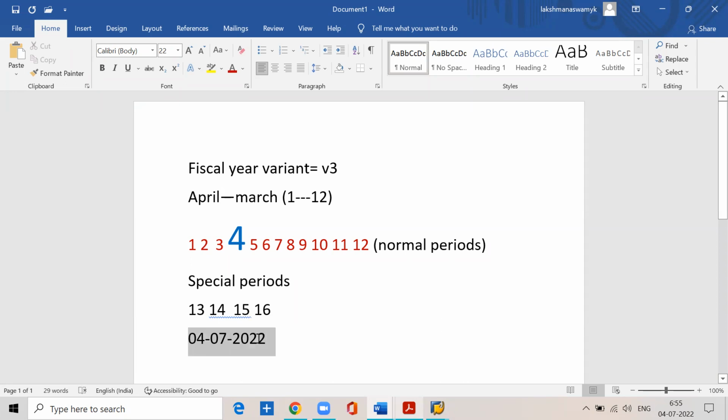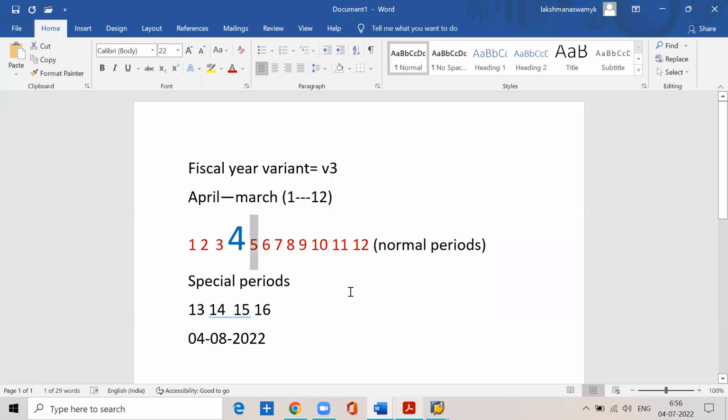There are some students from USA and US nationals also are there. In USA, we use month, date, year. But in India, we use date, month, year. So today is 4th July, and I have to give this date. But by mistake, I have entered 4th August 2022. In that case, the system immediately gives the error message. August means 5th period, right? Actually, the 5th period is closed.